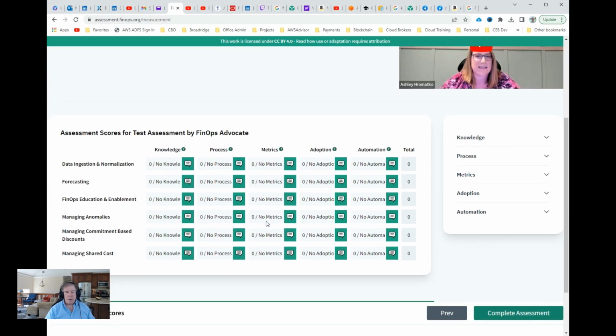Now we're going to set our current capabilities. Here we have each of the sections. Now, this is an evidence-based assessment. So we have the opportunity to both post what we feel is our current capabilities, and then we can also post evidence in each of these areas. So data ingestion and normalization as far as knowledge is concerned. Our current assessment is that we have partial knowledge.